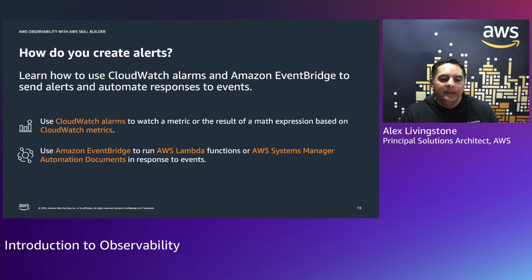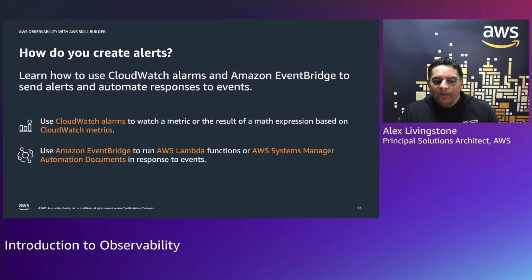And this action can be sending a notification to an Amazon SNS topic, or performing an EC2 action, or an EC2 auto-scaling action, or you can create an ops item or an incident in Systems Manager. And when you send an alarm to an SNS topic, this allows you to send notifications, or you can then process the alarm with a Lambda function to maybe enrich the data or interact with other tools for paging, for instant messaging, or to interact with ITSM tools for creating an incident in your ITSM tool.